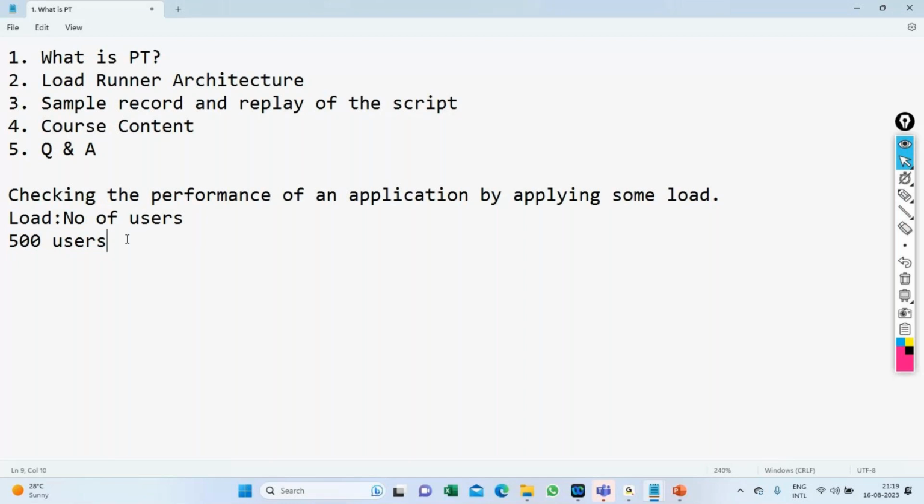So all in all, at a very high level, performance testing is all about checking the performance of an application by applying some load, or you can say expected load also. We will discuss this definition again tomorrow with some examples. Hope you got some idea about performance testing at a very high level. I didn't explain any textbook definition, guys. Not required as of now. We have to understand the concept first, and then we can go through the textbook definition as well.